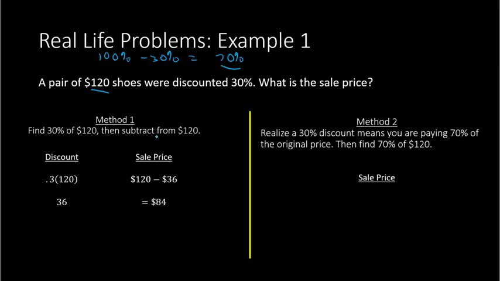So 70% of 120, we would do 0.7 times 120. 7 times 120, we have 7 times 12 is 84. We add a 0, but then our decimal point needs to go over one place because we have one digit right here after the decimal point. So our solution would be 84.0 or 84. So two different approaches to get the same solution. So again, you can use whichever method you find simplest, but either will get you the same answer.